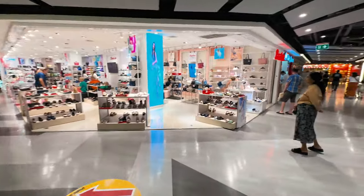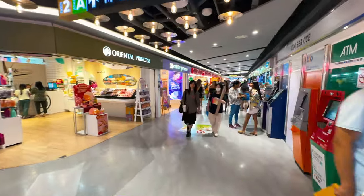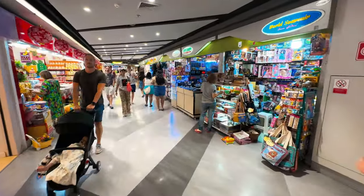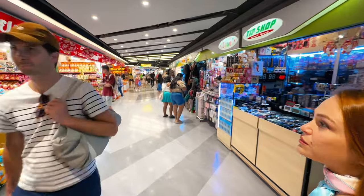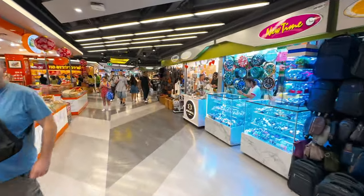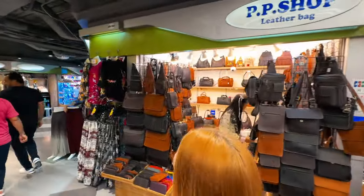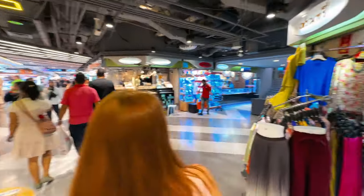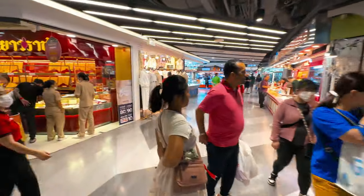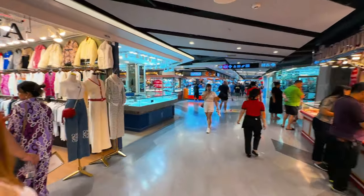Okay, so we're going to continue. And again, this is another massive mall. So I guess we can pretty much just start from here. We're looking to purchase a few items, so you'll see the prices of things and you'll see just how reasonable the cost is. And some vendors you can also bargain with. One thing you might want to know about this mall is that not everything is negotiable when it comes to price. Most things are, but there are stores where the price is the price, so it's a set price.